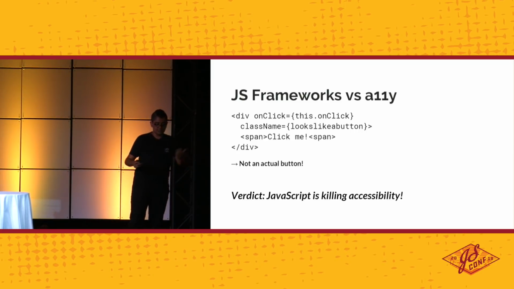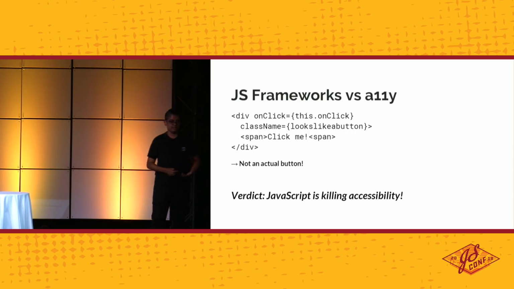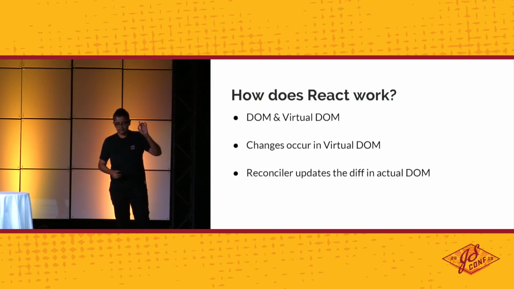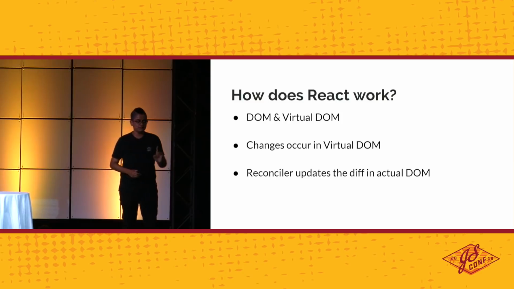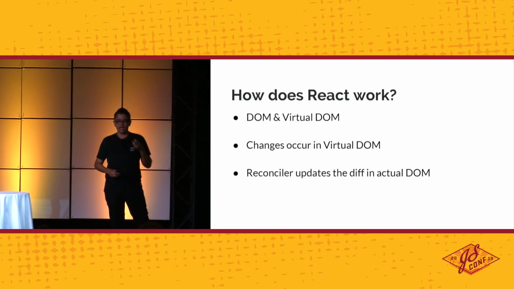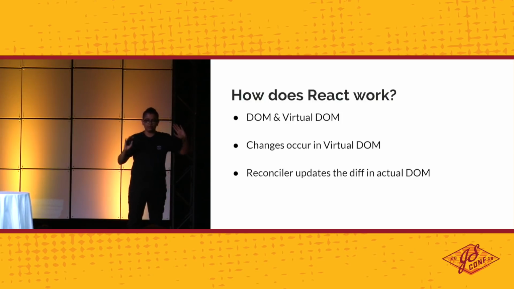So if we try to look at it this way, you could say the verdict is that these JavaScript frameworks are killing accessibility. But it doesn't have to be like this. Let's take a pause on that thought and think about how React works. React works with DOM and virtual DOM. Whatever changes we want to happen in the app, they occur in the virtual DOM. And the React reconciler compares the difference between what is already there on the screen and what the changes are supposed to be, and updates those differences on the actual DOM.